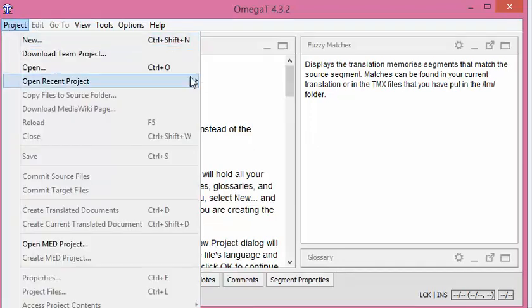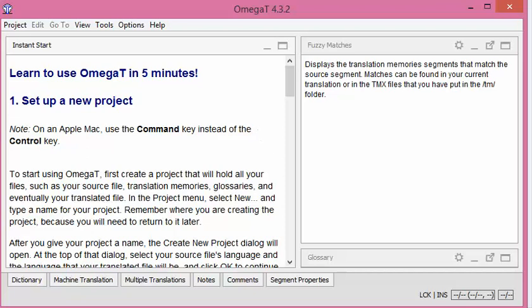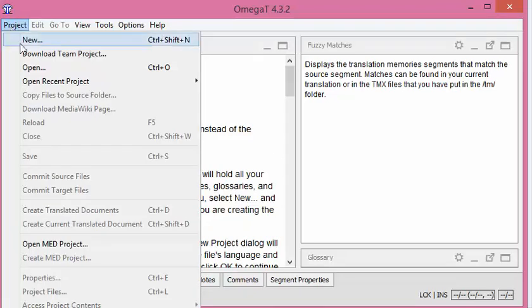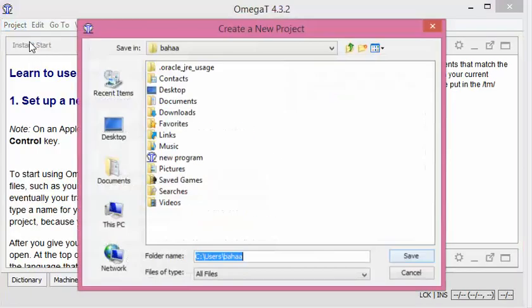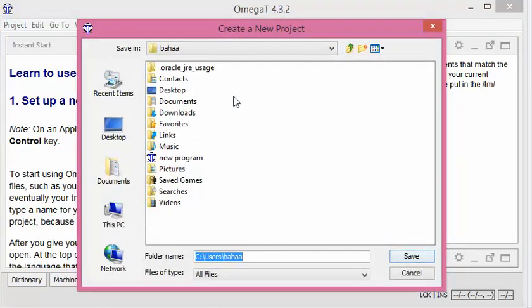After you set up this program on your desktop, you are going to create a new project. For example, let us see here. I am going to create a project and I call it, for example, my project 1. Okay, I save it.